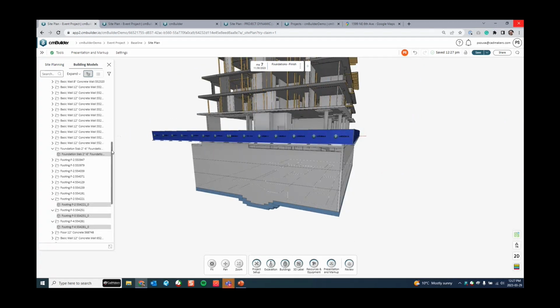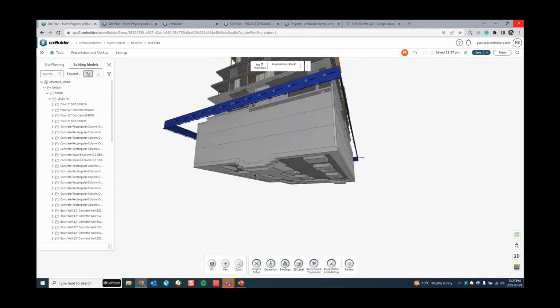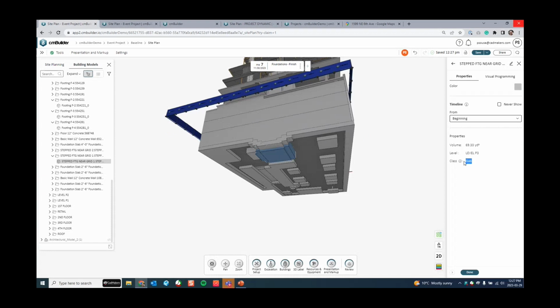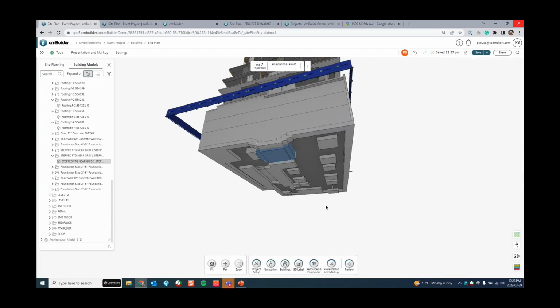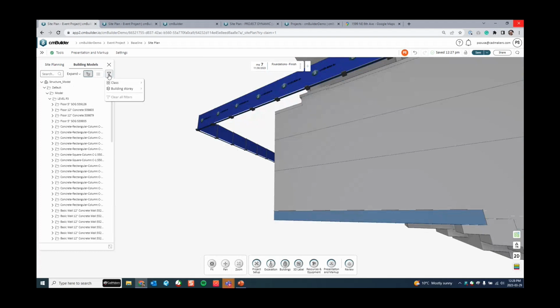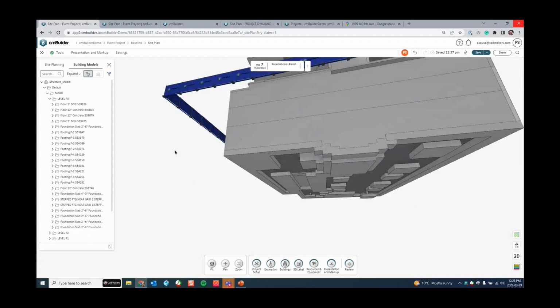Or I can go over here, and this is a great tip. In your tree structure, if this is an IFC file, you can check the IFC class that these parts are classified as. This one is classified as slab. It should be a footing, but for now it's a slab. So I can go to my tree structure, go to class, and filter everything by slab. Now only elements tagged as slabs will show in my tree.